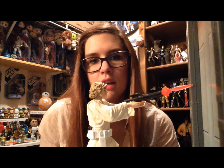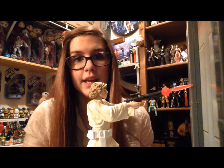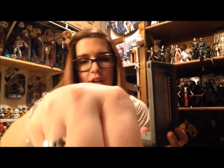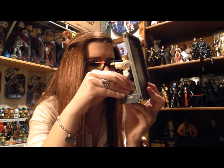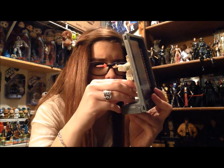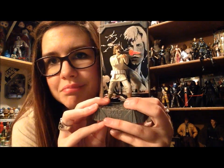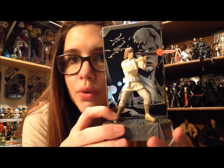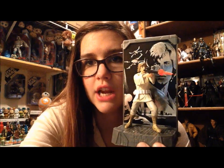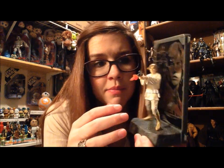I'd suggest maybe getting Obi-Wan or Darth Vader. The other ones I saw looked like they had decent paint jobs on the faces. This one was the most questionable, but I grabbed it because it was Luke and I wanted to show you guys in case you were thinking of buying it. You can put the pegs on the stands, which takes a little while to line up with his foot. I do think he looks kind of cool behind that Luke backdrop. At least we have a nice picture of Mark Hamill. You can also put the other gun behind him in his belt. I don't know if maybe Leia comes with something to swing from and you could pair them up — that would be kind of cool.